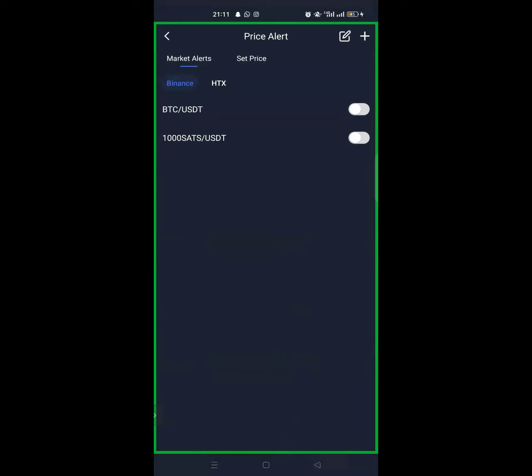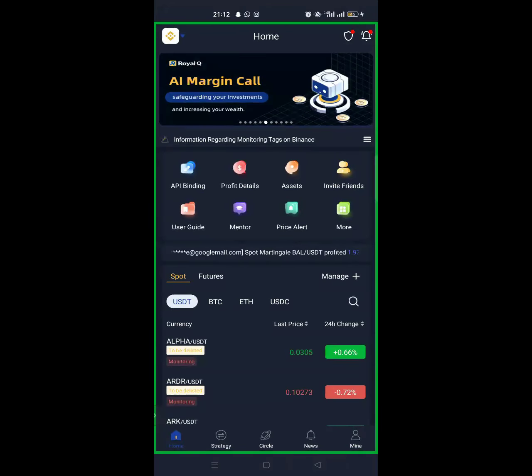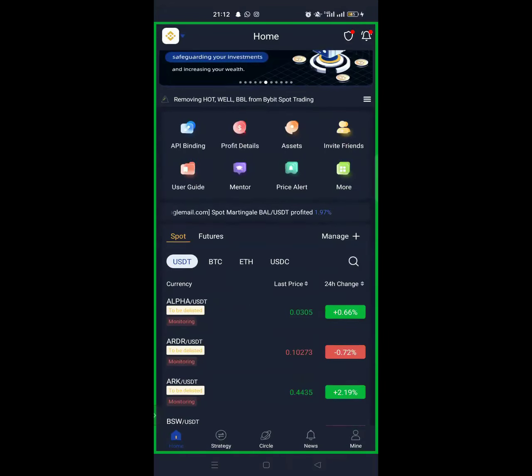For example, if you bought BTC at 103 and maybe it sells, and you feel like, you know what, I want to wait for BTC to drop to maybe 100 or 95,000 or 99,000 before I trade it again. This feature is amazing, set price alerts. It tells you, so you know the best time to enter.